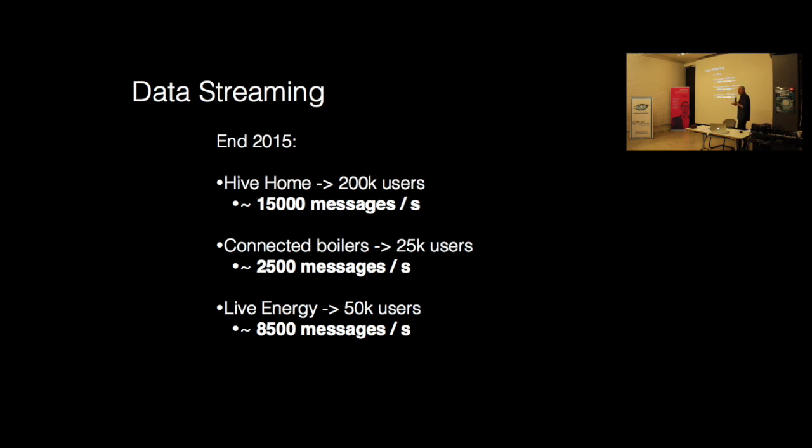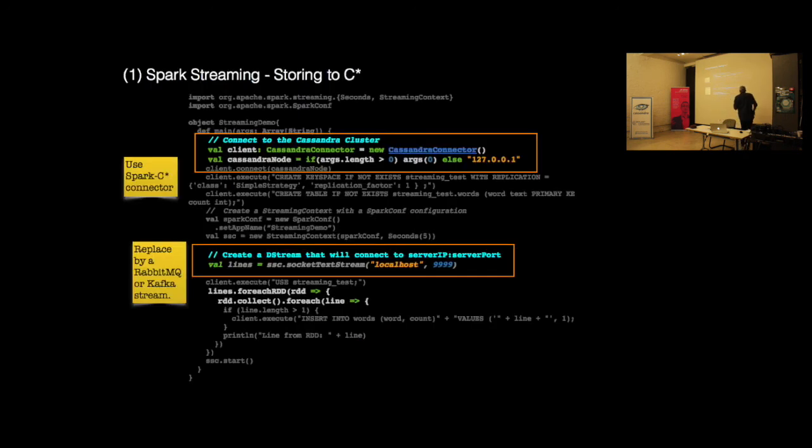What I'm going to show now is a very basic example of streaming with Spark. For some, maybe this is very basic, but I think it's kind of cool, and we're using it as the basis of what we're doing. This example is not using the Spark Cassandra connector, because we are using DataStax Enterprise 4.5, and this doesn't include Spark Streaming. It's using the basic DataStax Cassandra driver. In this example, we have a connection to the database at the beginning, and then we consume a stream, which in this case is a stream from the console of your computer, but this could be a Rabbit queue or a Kafka queue.